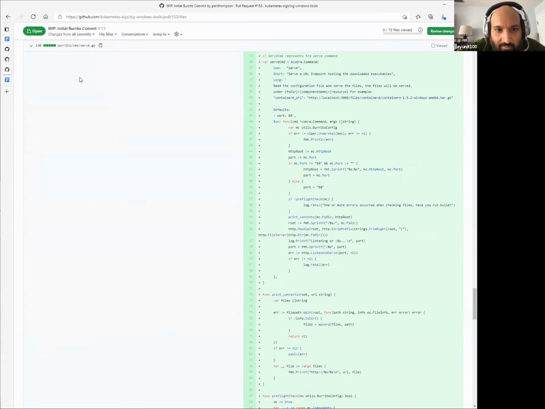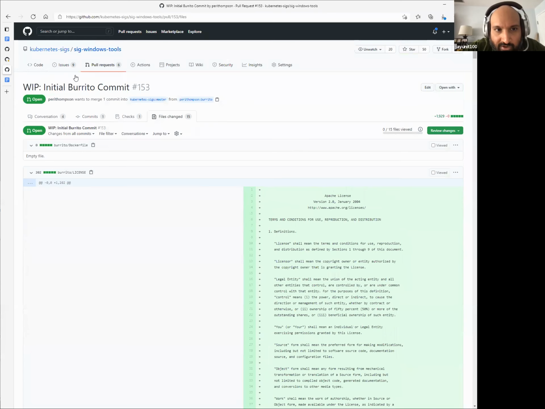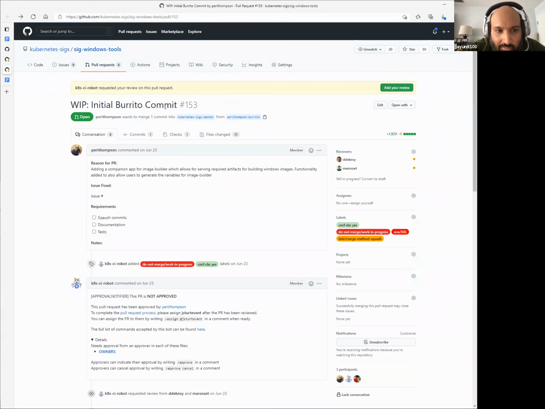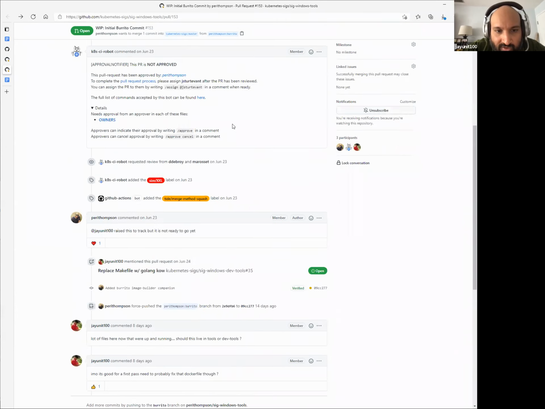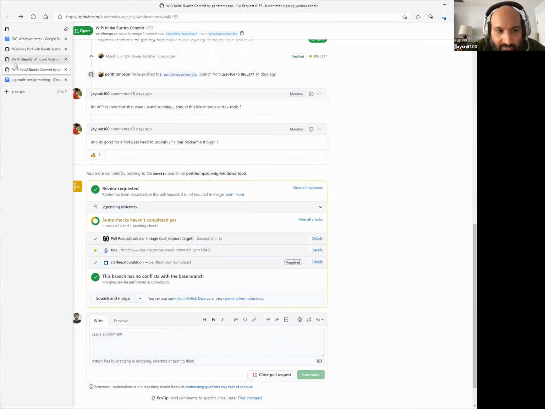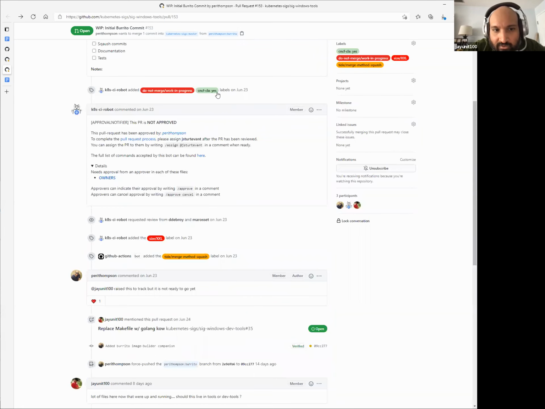I haven't tested it, but I was just talking to him offline and asked him if he had any opinions, because I'm not sure where to put this. I feel like DevTools would be a good place to carry it, but I don't mind putting it in SIG Windows Tools either. In DevTools, we could probably use it directly, and so it would be a part of our whole automated thing. And we're probably pretty close to being able to run the DevTools in CI as well now.